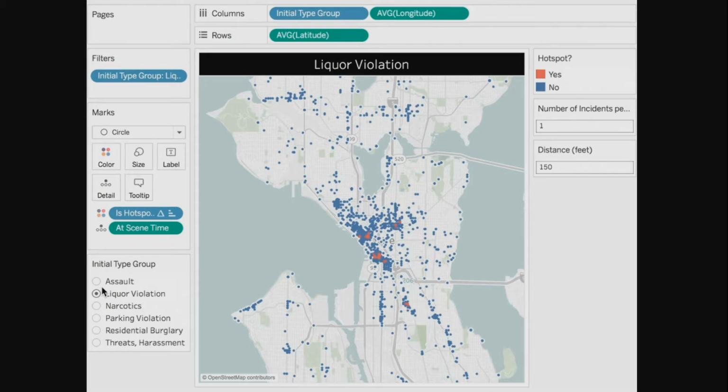And a common use case, as you could see also in this example, is that often there's a data scientist in a company, and they come up with these models, but they want a way of sharing and presenting them with audiences that may not be super comfortable with something like Python or machine learning. In this case, you can imagine a police officer on a tablet looking at these things. They don't have to know anything about Python or scikit-learn or machine learning at all. They could be taking advantage of the predictive power of the dashboard. So Tableau can serve as the front end for complicated machine learning models.